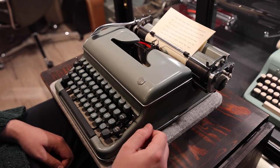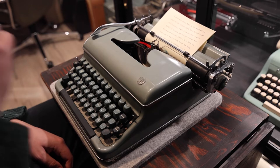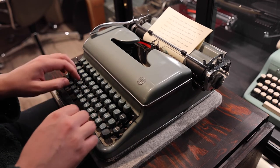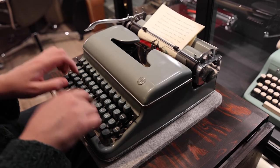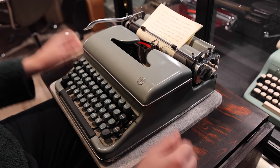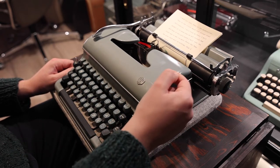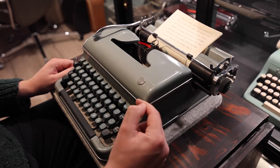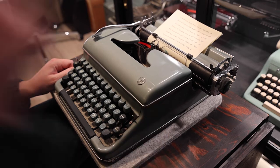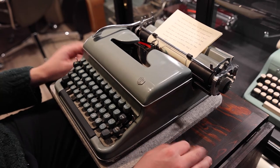This is something you should do anyway — it's good practice for how you should type. You should imagine the keys being red hot and that you want to press with enough firmness and speed to actuate the key, but you don't want to keep your finger there because you'll get burned. So you want to do quick snaps, almost whip the keys. Any machine has a bit of a soul somehow, some finicky way of working, and you have to learn how to do that. Sometimes with some machines I can feel almost like there's a cog system going — I can feel cogs being actuated, even though there are no cogs in the machine. So it feels almost like pulling a clockwork, and that is a feeling I really enjoy.